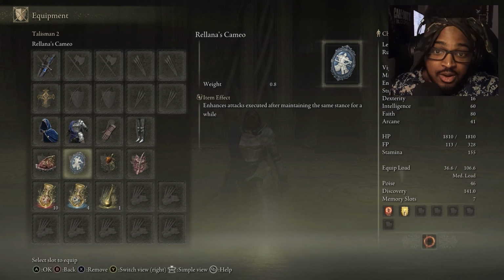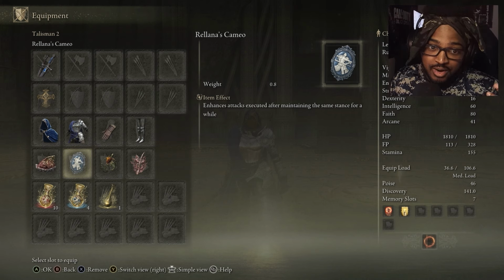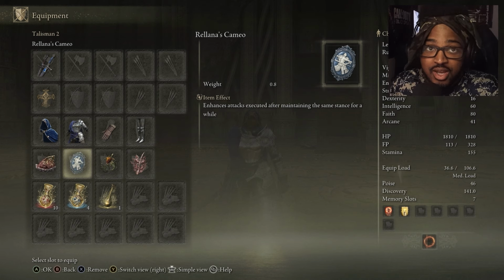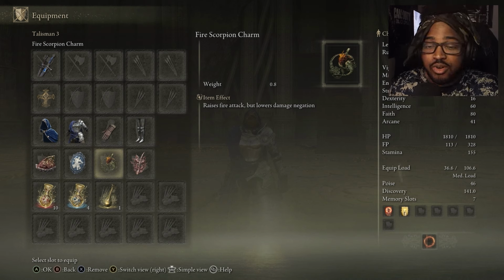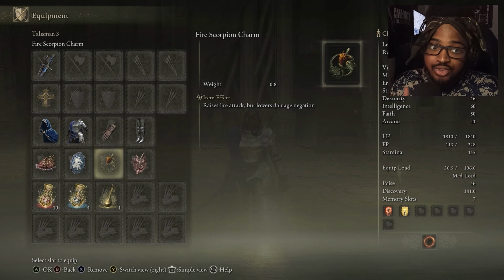So I'm using the Fire and Moon stance, and I'll be using that for a while too, so I'll basically get a bit of enhanced attacks, like a bit of a buff in a way, just from standing in the stance. And I'm also taking the Fire Scorpion Charm to raise the fire attacks, but it also lowers the damage negation, so I'm just using it to raise more on the fire side for Rellana than going for the intelligence, because I'm going to be using more of the faith side, so more of the fire.